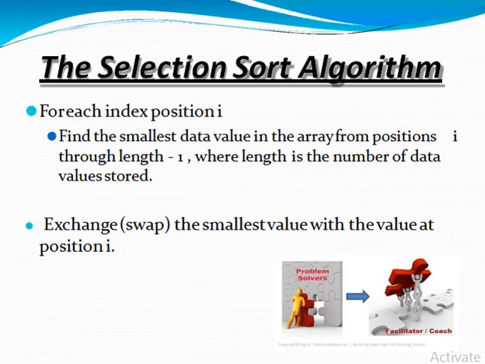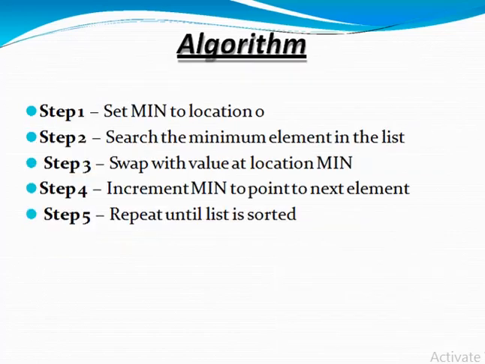In the selection sort technique, the list is divided into two parts. In one part, all elements are sorted, and in the other part, all elements are unsorted. We first take the maximum or minimum data from the array; it depends on you. If you are taking the minimum data from the array, you keep it on the left hand side. If you are taking the maximum data, you keep it on the right hand side. After performing this, the array is getting smaller, and thus this sorting technique gets done.